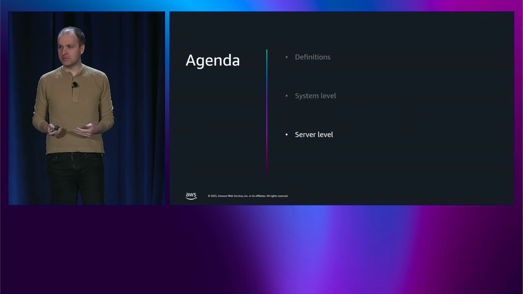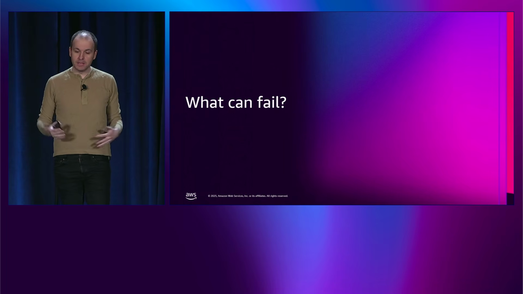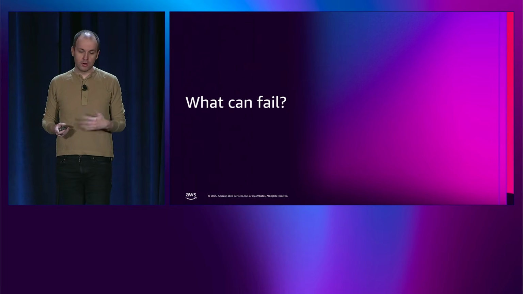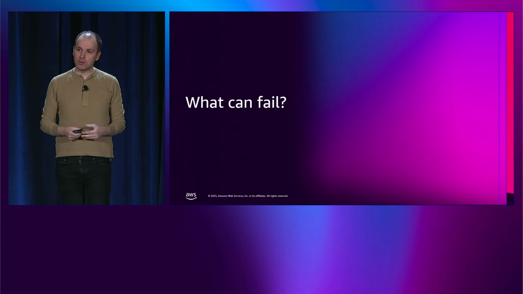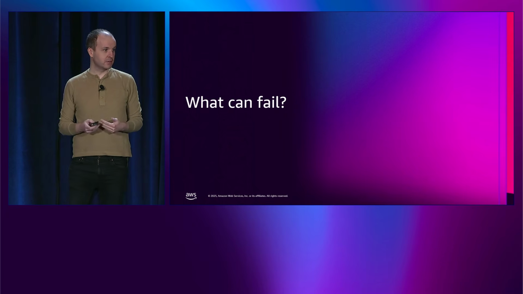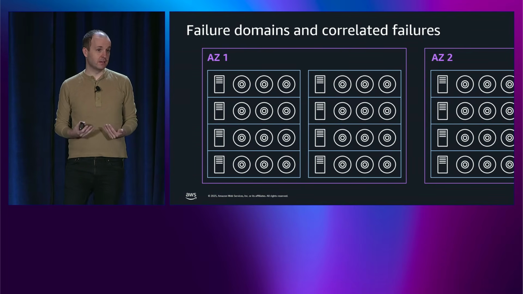And so the first question we might have to ask when we talk about failure is, well, what can fail? Right? And Seth told you a little bit about this. And he told you about how we have racks and AZs and that kind of thing. And we want to make that idea a little bit more concrete. Failure isn't just one node failing at a time. Often the most important failures we have to deal with are correlated failures, failures that happen together. So let's start by thinking about physical failures in a system.